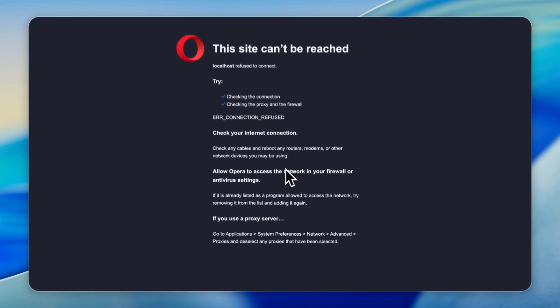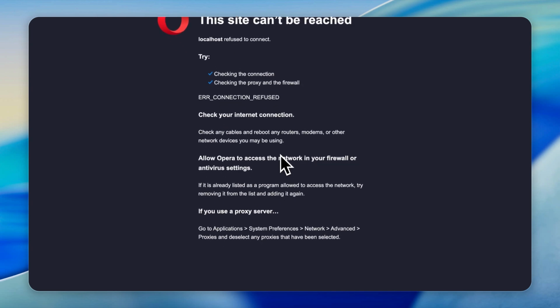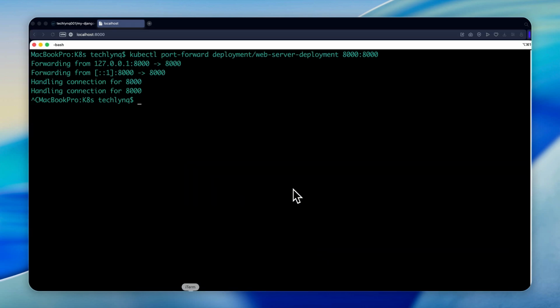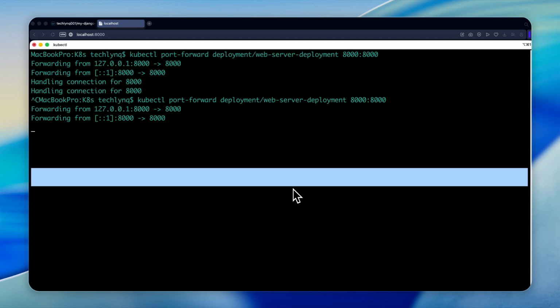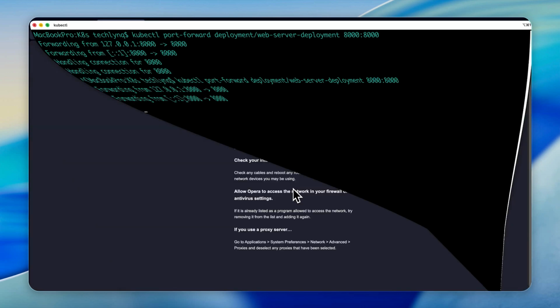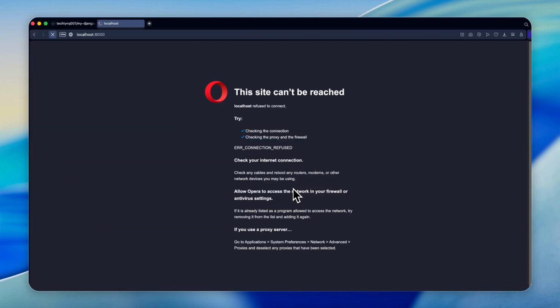As you can see, it is no longer running. Let us start it again. Let us run our port forward again. Now it should start running. Let me refresh. It's working again.